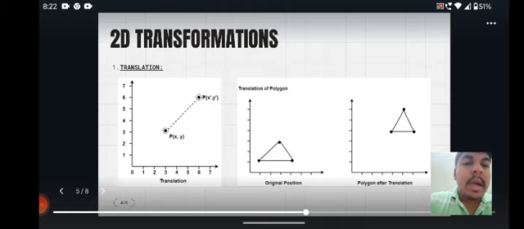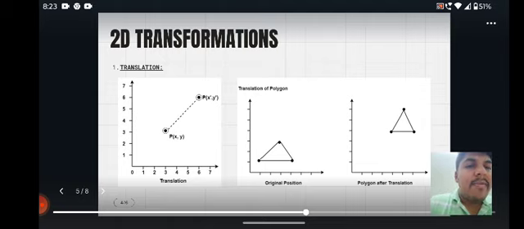P(x, y) is the initial position, and we are moving it to the position (x', y'), and the distance between them is specified by the user. In this translation, we make use of two variables, tx and ty. Those are the translation vectors specifying the distance between x and x' and y and y' in the two positions. In the next diagram you can see an example of translation. This is the original position of a polygon, and this is its next position after the translation, by specifying the distance.